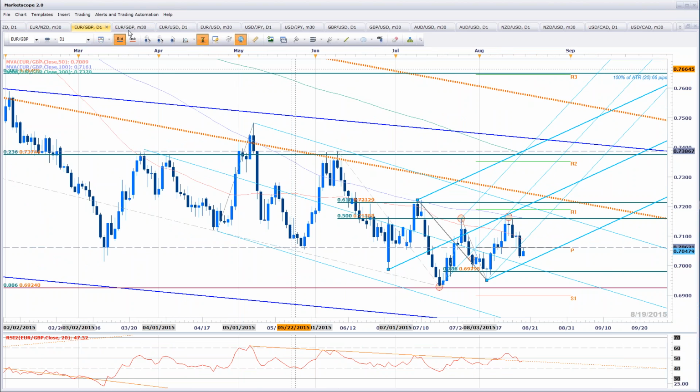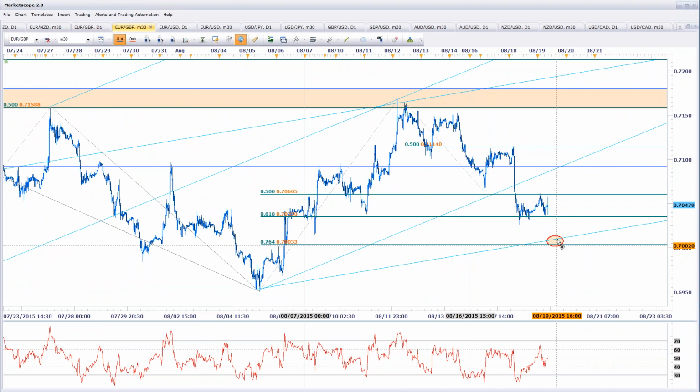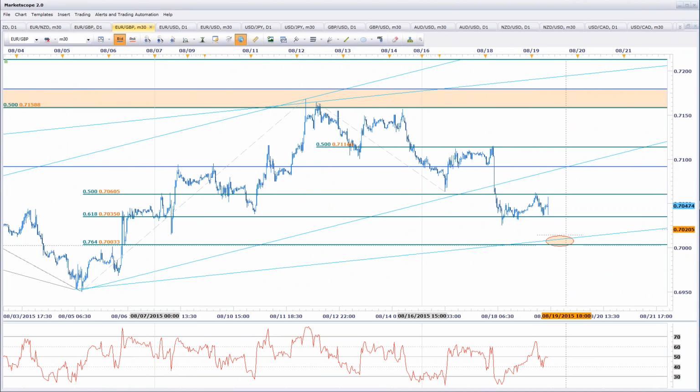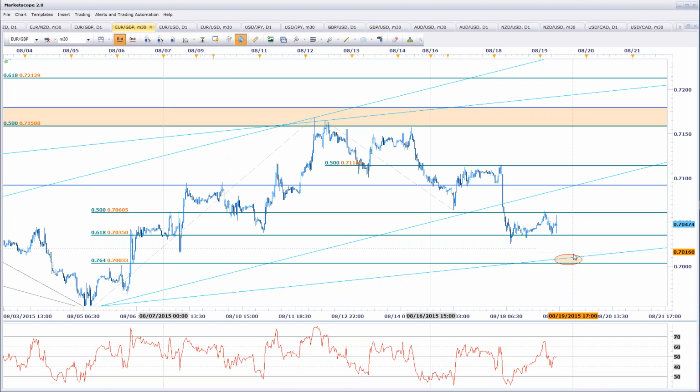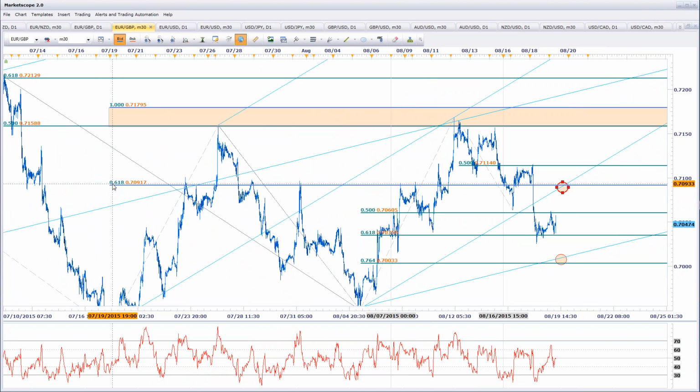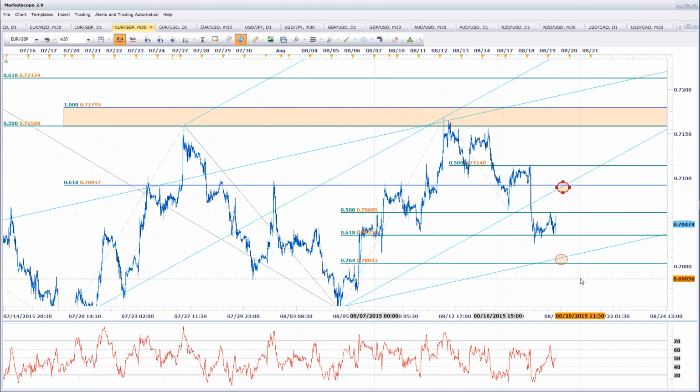So we'll see if we can get one last drop into this key region. We'll look for long triggers down there. The only thing that would put me back constructive outside of a drop into this would be a break back above the lower median line parallel, i.e. that 618 extension. You're looking at 70.90. So right now, key levels to keep in mind for euro pound is either a breach back above 70.90 or a move down into the 70 handle, in which we would possibly be looking for some nice long exposure down there.